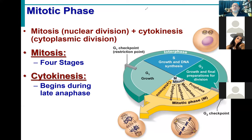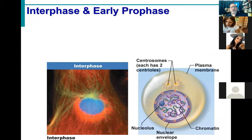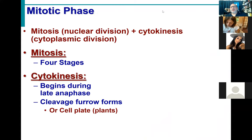Kind of. Okay, well, I'll tell you what. Remember, we went through this together on the whiteboard, but as promised, I wanted to go through it a second time, using the prettier pictures from the textbook, and see if that helps. There's one last thing I wanted to talk about with cytokinesis, and I mention this because you are responsible for recognizing this in plant cells as well.